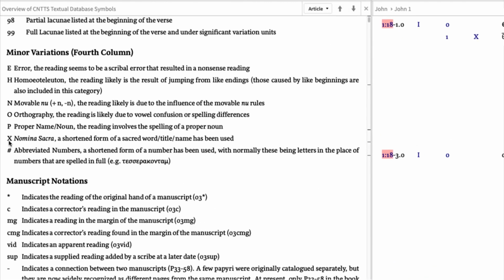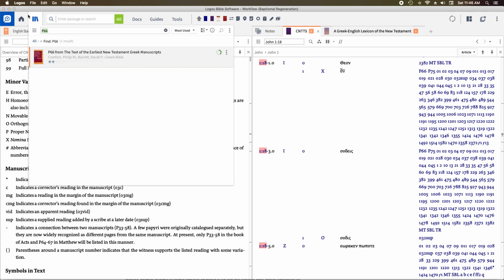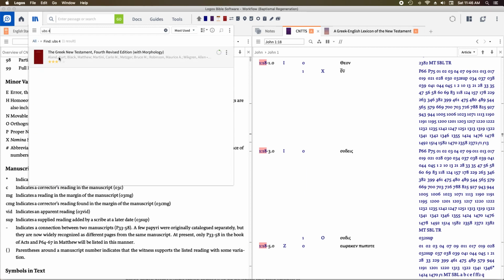Anything that's marked with an X is going to be a nomina sacra, which is just a shortened form of the divine name. Here, our base text is showing us that the variation is insignificant. The base text, UBS 4th, reads Theon. And so if I were to open my UBS 4th edition, just to show you.